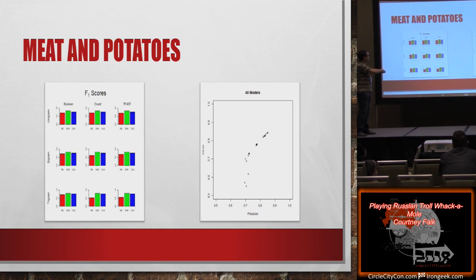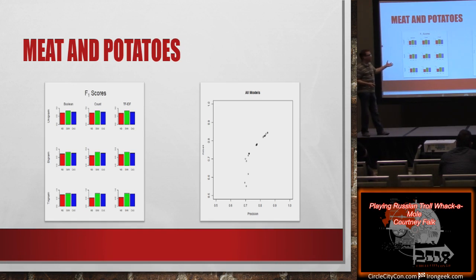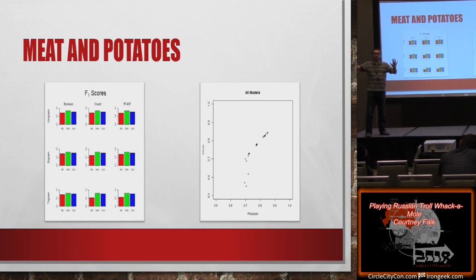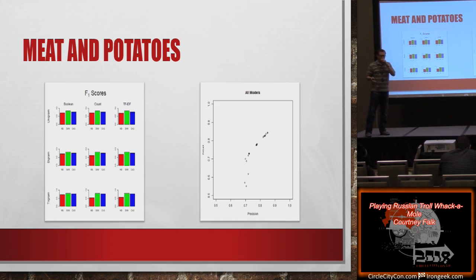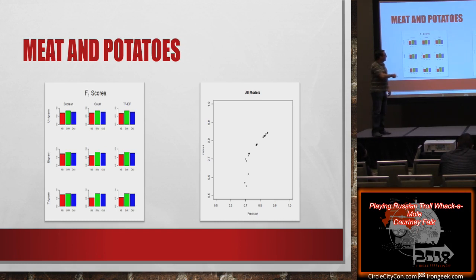The naive Bayes model is actually best at the simplest situation but goes down with the trigram and term-frequency combination — it does the worst there, which seems counterintuitive. You'd think the more involved algorithm would give better results, but that's not the case here. The best performer was actually SVMs — support vector machines. It's a discriminative model: we've got a series of points in space and we draw one line through them, saying everything over here is good and everything over here is bad. That ended up providing the best results, which also seems counterintuitive — how can drawing a line through our problem space be the best solution? But that is what the data shows.